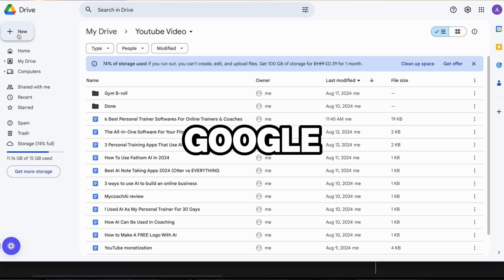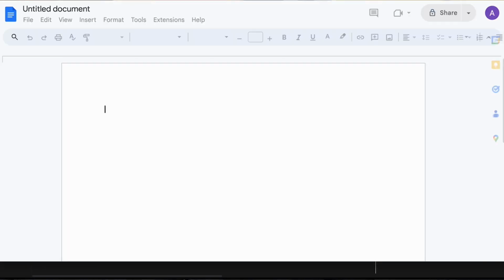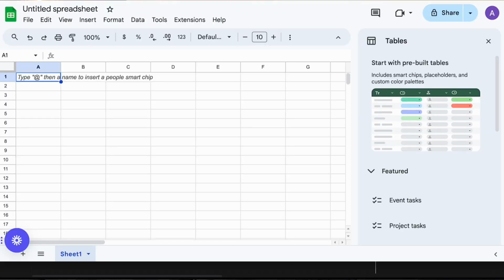So the next tool is Google's suite of tools. So we're talking documents, Excel sheets, storage, folders, everything you're kind of going to need for the back end of your business, managing accounts, managing clients, keeping things organized. I use this daily, and it is really key for me in my business personally.